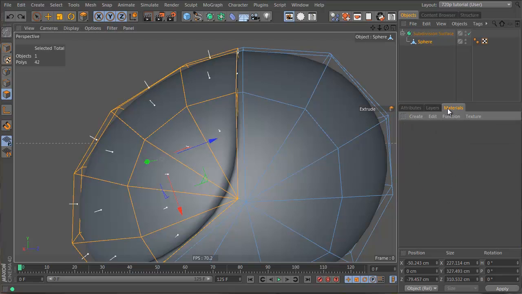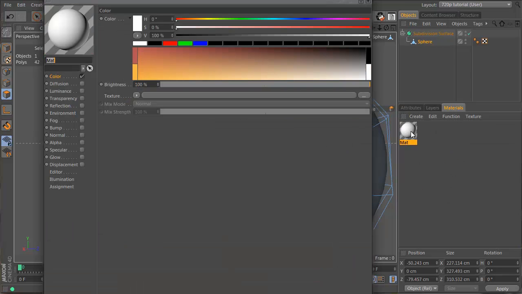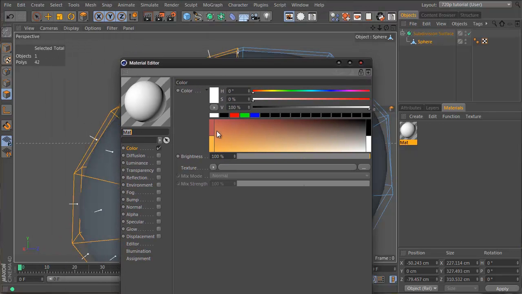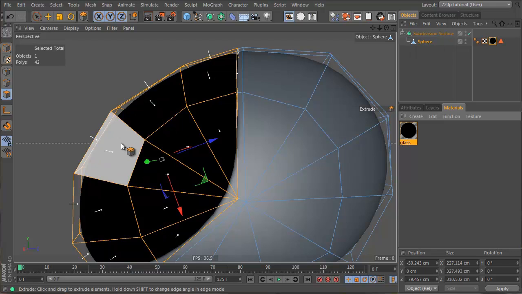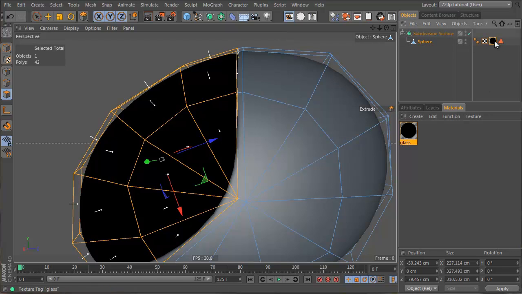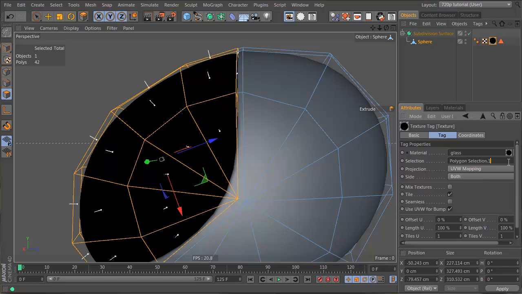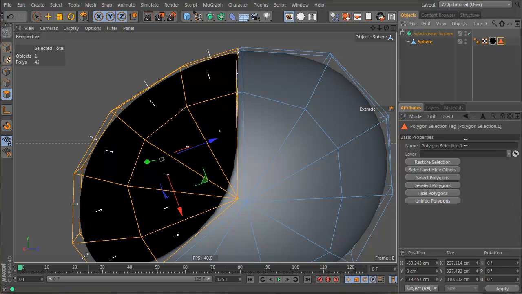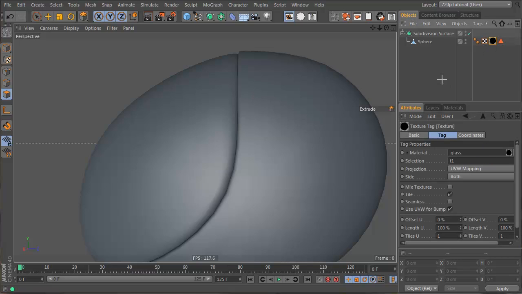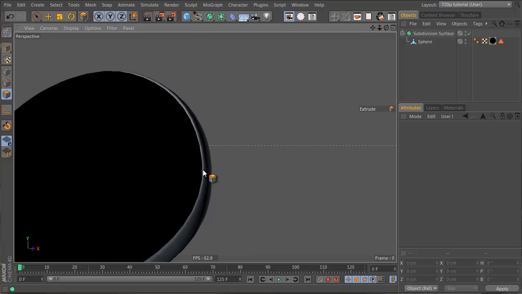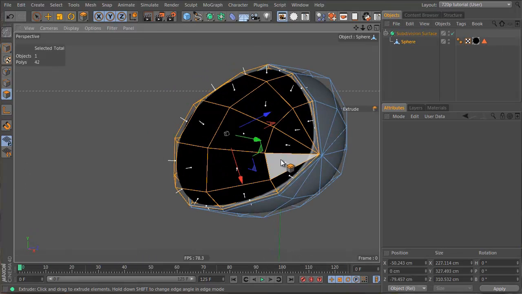And now we go into the Materials tab, double click, make a material, double click on it. Let's make this material black, call it glass, and now we can apply it. Just click and drag here onto the selection while it's selected, and it'll automatically make a selection tag, and in the attributes it'll plug in the selection here. So this is going to match the name. If we call this T1, it'll disappear, but if we put T1 in here, it'll appear again. So we have the glass here. So we got this window.